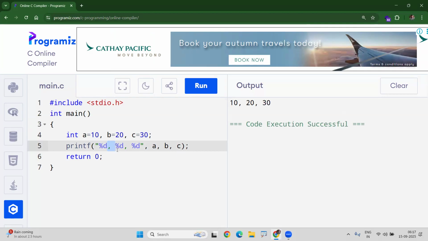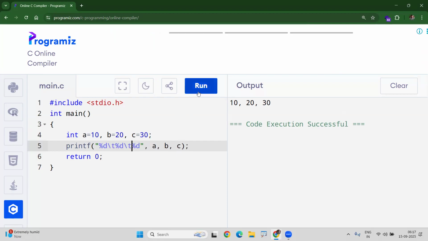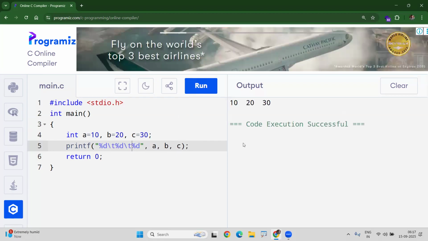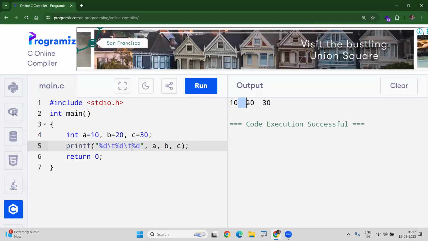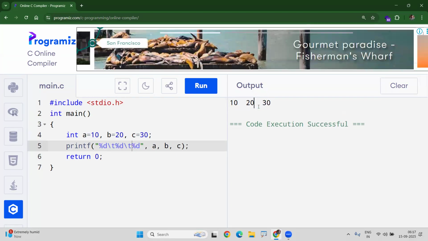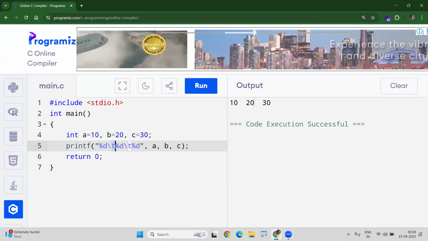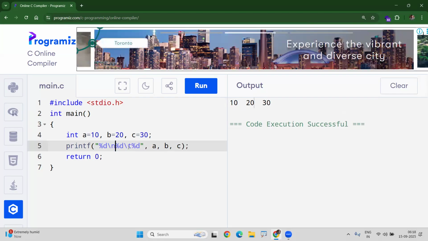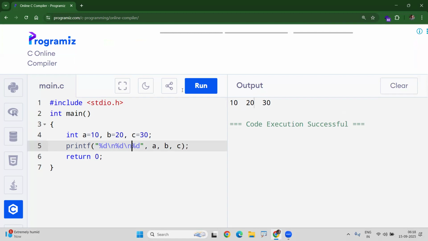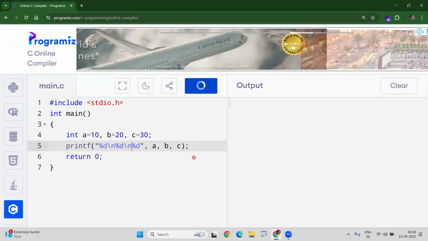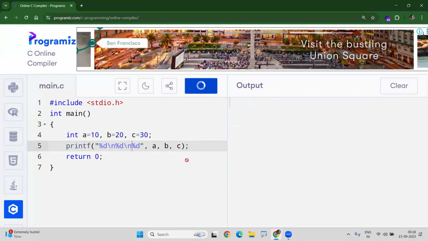Let's say instead of a comma separator, I'm giving \t. T means tab space. It will print with tab spaces. Next one, I want to print in three different lines, so \n. Then it prints in three different lines.